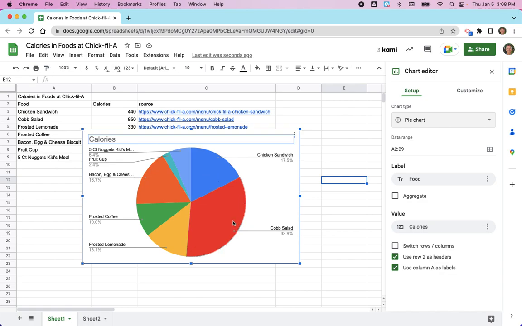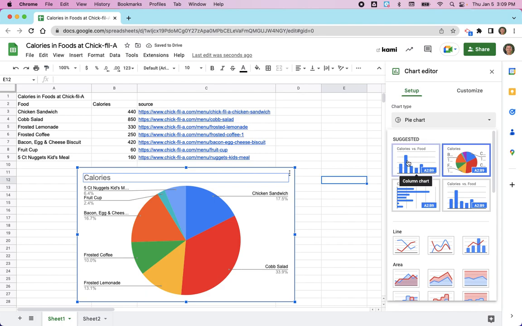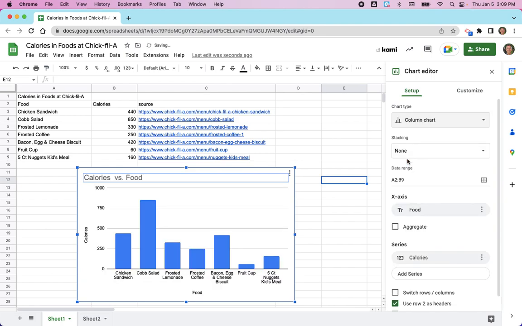And it would show the percentage and the portion of the amount of nutrition data for that meal. In my case, I'm just comparing the amount of calories in various foods at Chick-fil-A, so for the chart type, I should have a column chart or a bar chart.